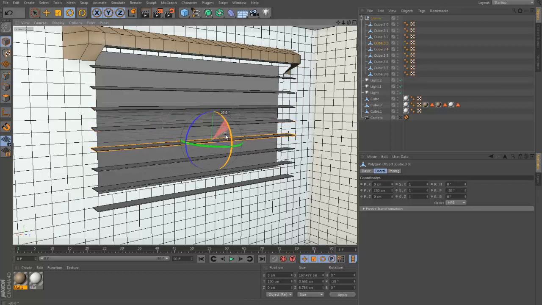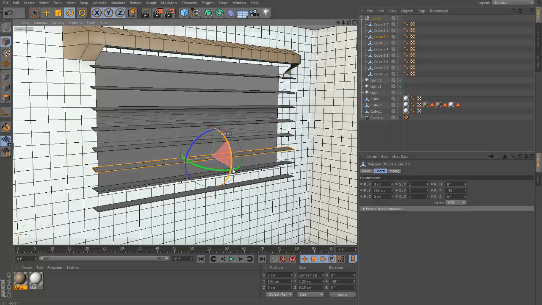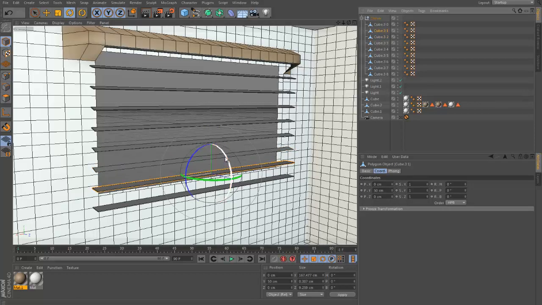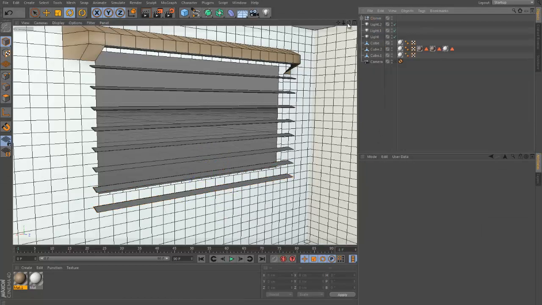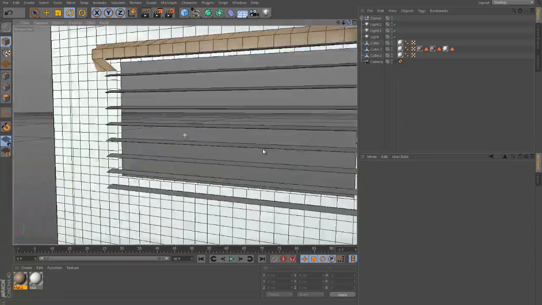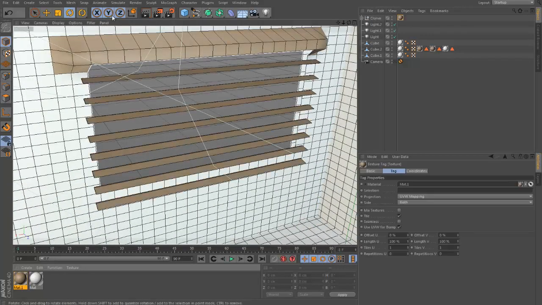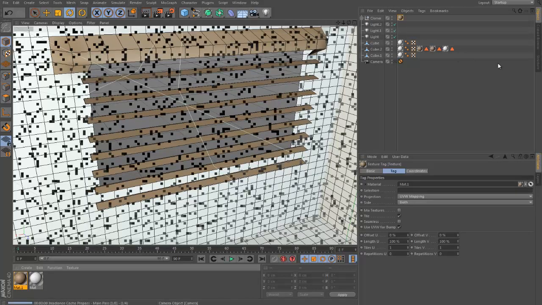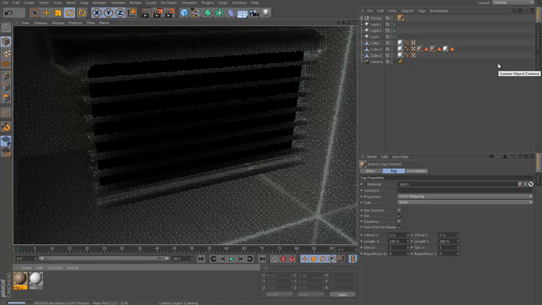And I'll just go through and get the rest of these. Rotate them down. A couple more here. Last one, and then we have made all of our blinds coming out of the top part of the window. So now obviously the blinds are floating at this point, so I'll just add this texture so you can see them a little bit better. If we were to render it out right now, our blinds aren't actually connected to the window, so we're gonna have to add in some.